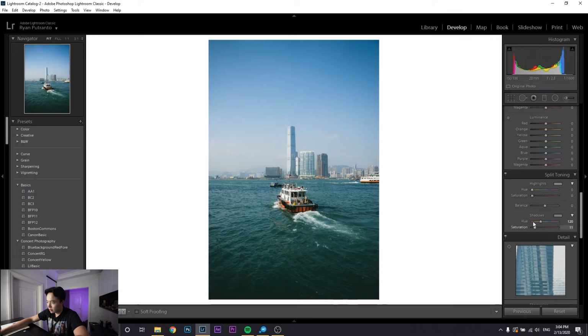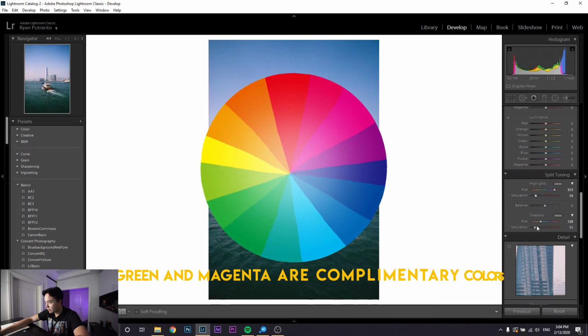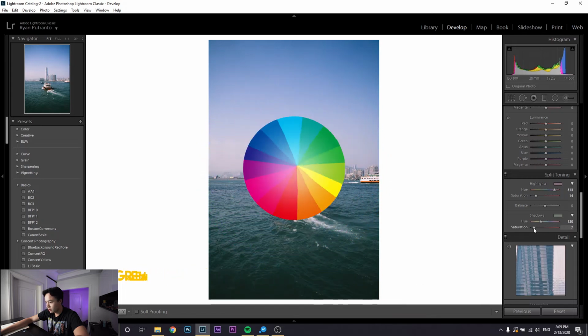And yeah, that looks pretty good right there. And for the highlights, we're gonna go for a magenta kind of look. And you just want to be subtle-ish with it. I think that's pretty good.